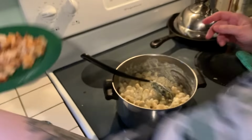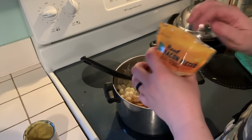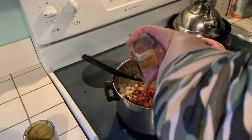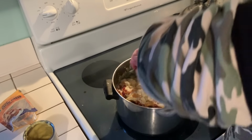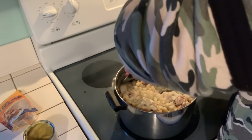Okay, so now I'm gonna add in my chicken. Then I'm gonna add in some bacon. Of course, you have to have bacon. This is from Aldi and we really like it. I'm gonna add in the whole package. Then I'm just gonna mix them together. I have it on low heat just so it won't scorch, but it will keep heating and letting everything melt together and be ooey gooey.